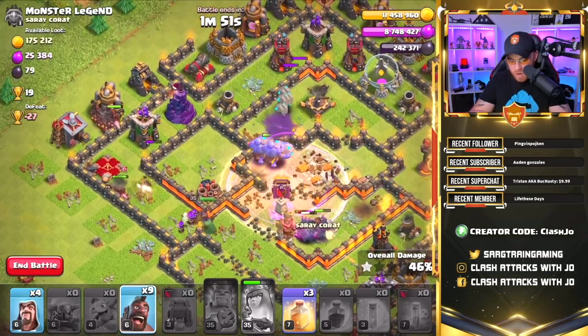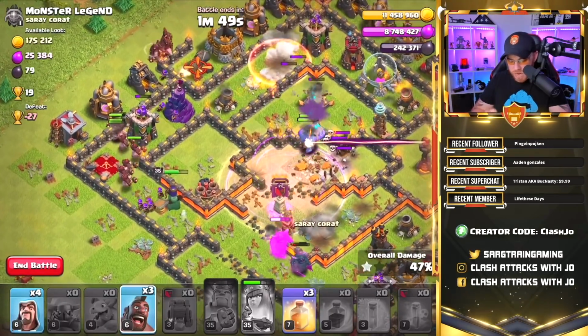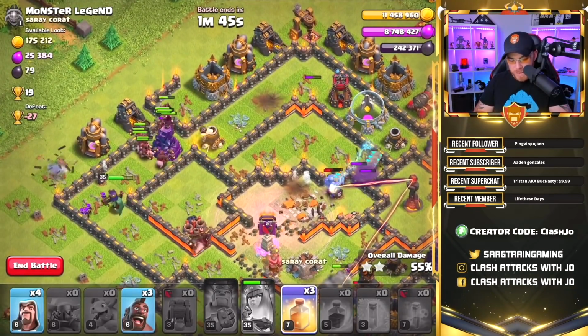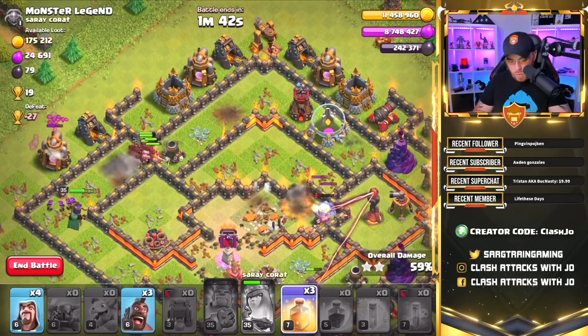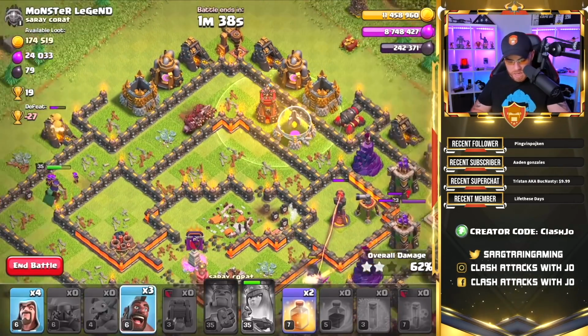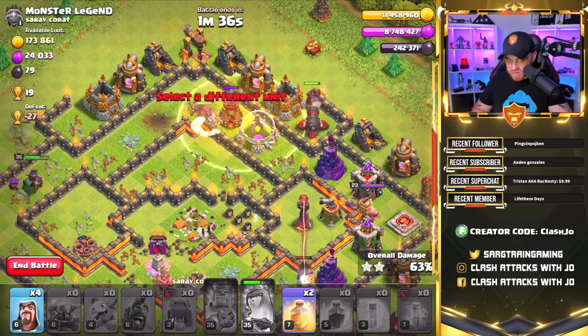Hogs are going to target archer towers, and then we got to worry about some wizard towers, and then they're going to move their way up towards the top side of the base and head over towards a bomb tower. So we're going to have to wait just a moment, drop a heal spell, and let's go ahead and work some of those hogs in right there.